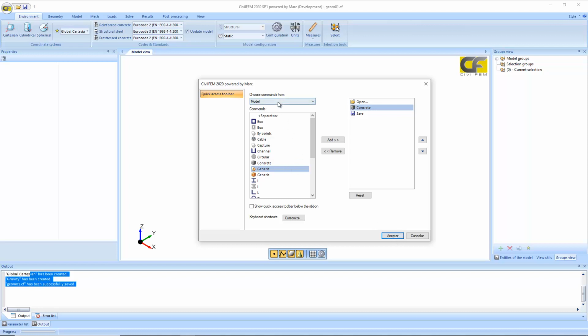For example, to create a geometry, we can add a quadrilateral by 4 points.